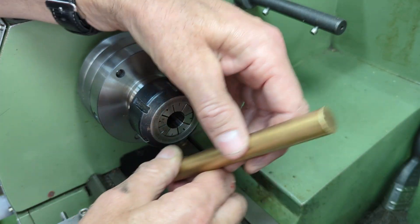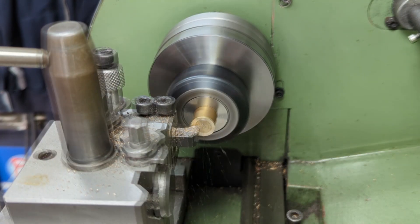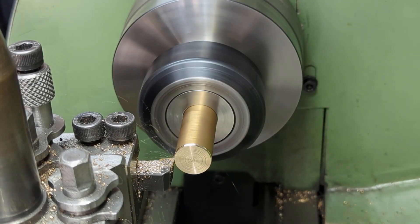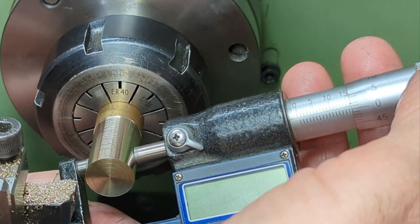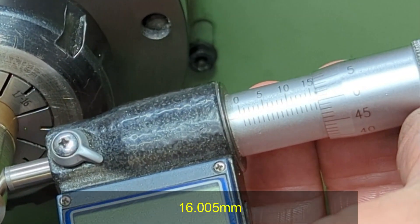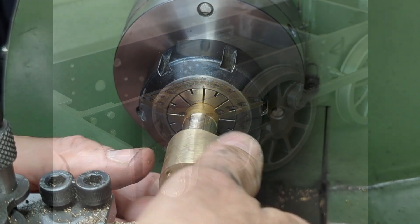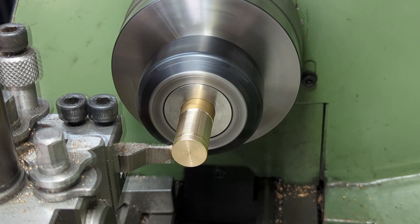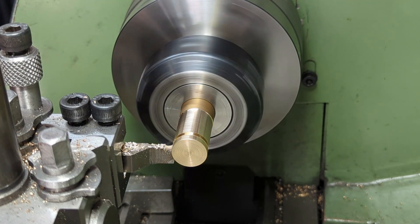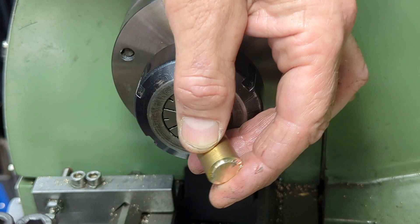To make the pistons I'm not going to be doing anything that I haven't already covered in this video series, so I'll be keeping the narration to a minimum. One thing to note is that, not for the first time, Don has specified the use of brass on a part that will be in contact with steam. Back in part 27, the valve chest covers are made from some 4mm copper sheet. I did spend a little time looking into the use of brass on parts in contact with steam, from which I concluded that dezincification is a given, but it's unlikely that the rate at which it happens will impact on the parts I'm making. So for now at least I will make the piston as specified from brass — it's a relatively simple part should I need to remake it at some point in the future.